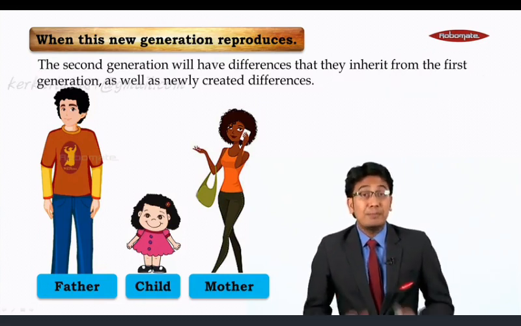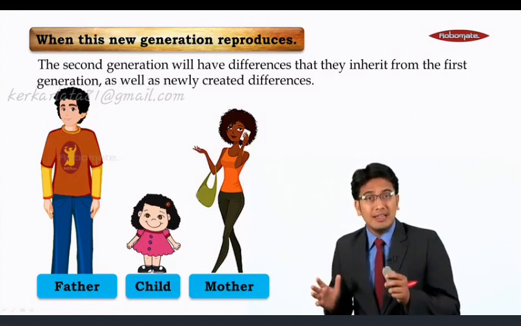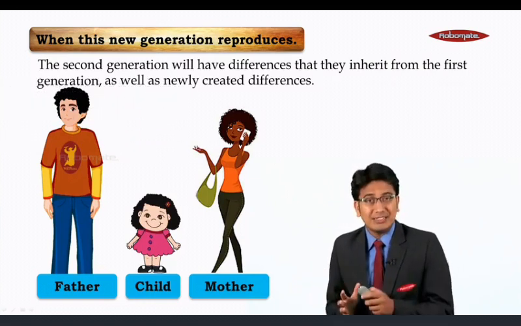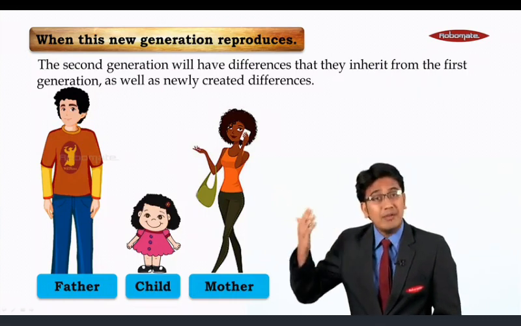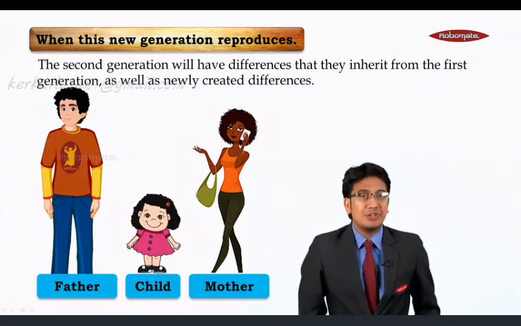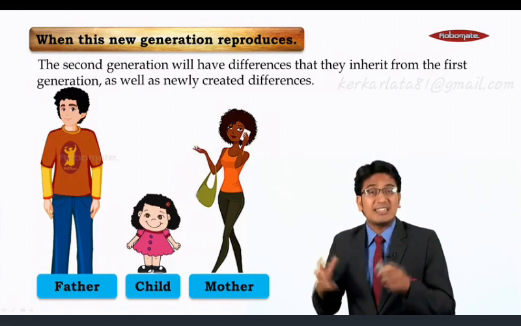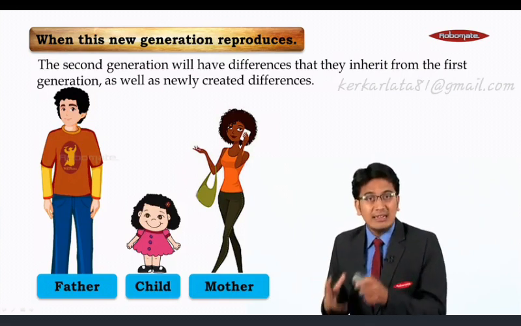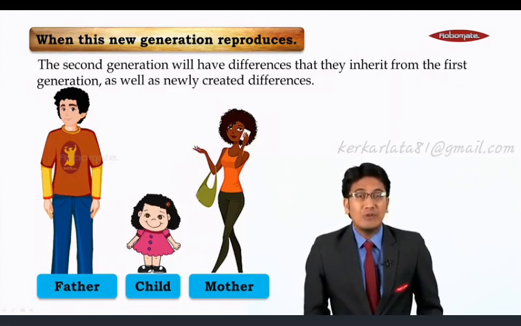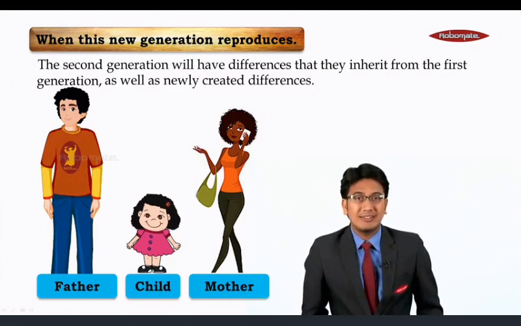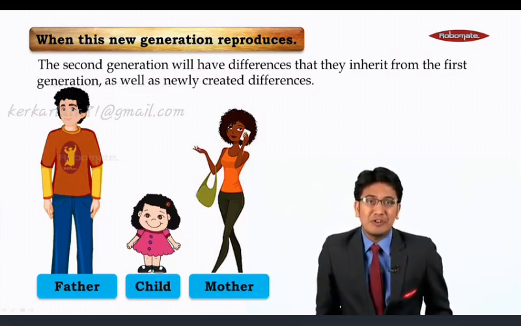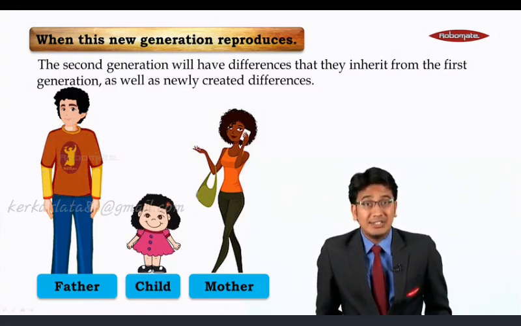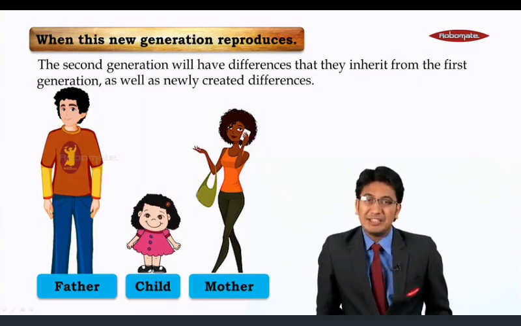So, a child from a family has the same characteristics as his parents, his grandparents, and so on up to the 7th generation. Because all these characters get accumulated in the latest generation, and the offspring shows some of the characters. This is variation, and this is the mechanism of variation. We'll understand it more deeply with more examples in the next modules.